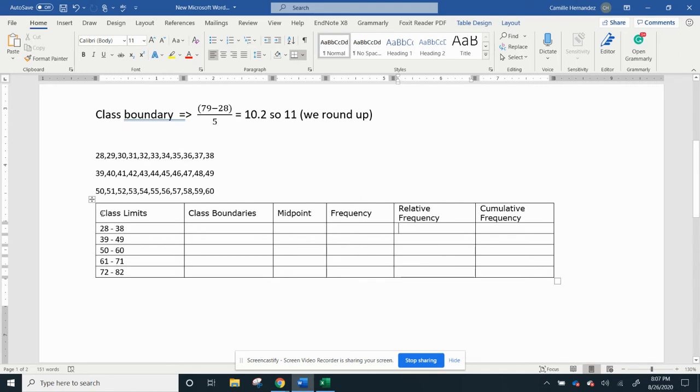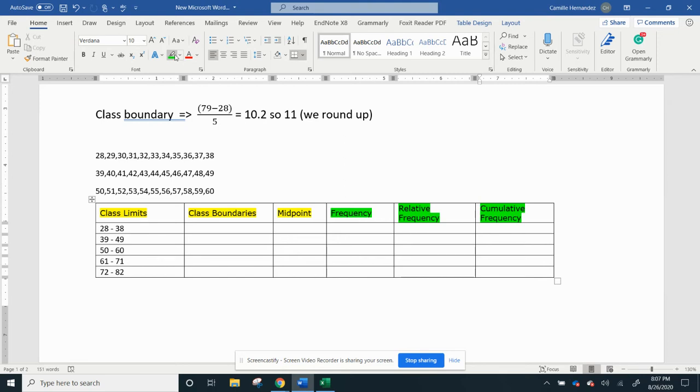Class limits and class boundaries. And let's see, midpoint, all use the same things. Frequency, relative frequency, and look, I'm going to make them a different color. I know you're like, why are you doing that? But it helps me to color code this because I can keep them straight, and I'll show you why in a minute. The first thing we're going to do is get through these class boundaries, and I'm going to use a lot of color, so it should be good.